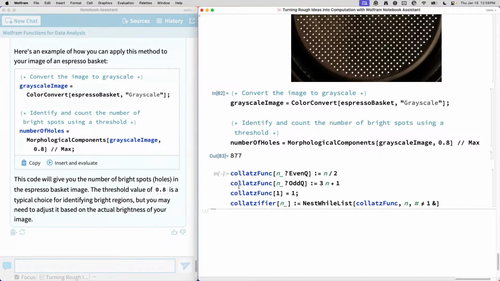I have a demo for one of our courses, Notebooks as Instructional Tools, which aims to show you how you can use Wolfram notebooks in an instructional environment. And one of the workbooks that I show is an exploration of the Collatz conjecture. The idea is: start with a number. If it's even, divide it by 2. If it's odd, multiply it by 3 and add 1.